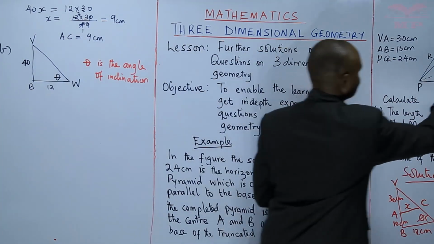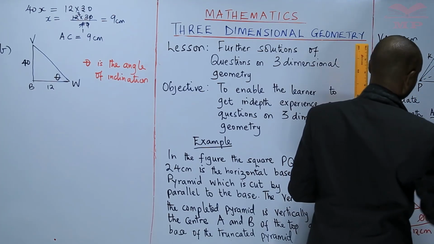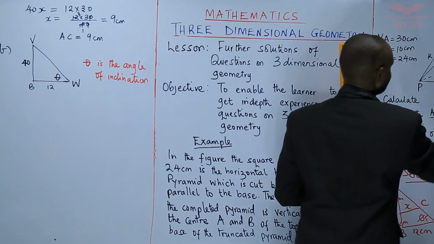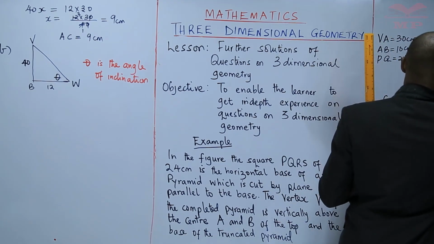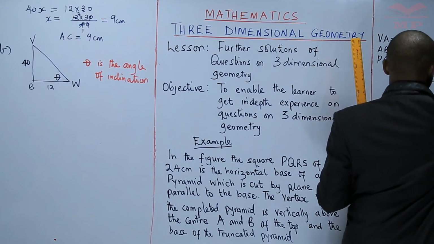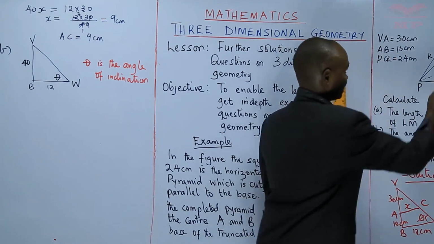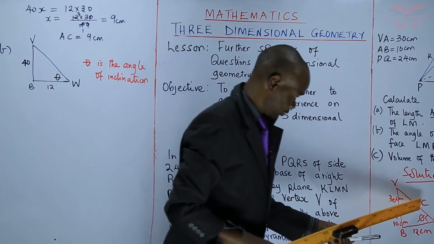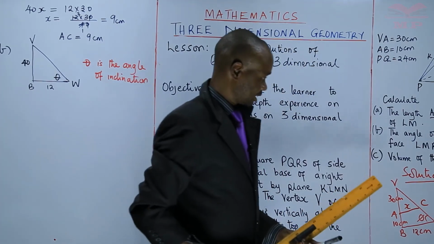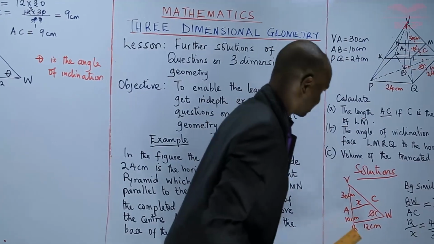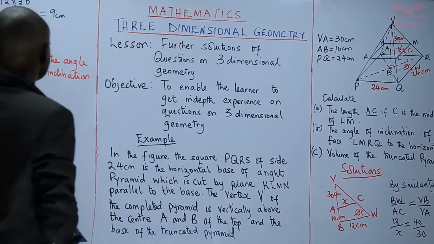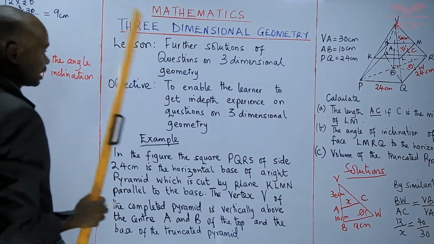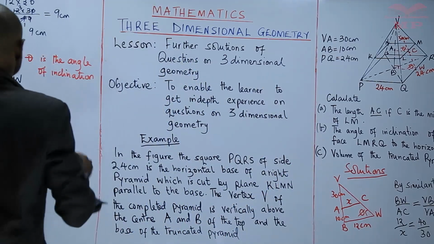So they're asking for this plane LMQR. They're asking for that angle. That's why I have my 12 here and I have the whole height there. So realize this angle will also be the same as this one. So I could also have used that upper triangle where I would have used 30 divided by 9. But now I'll take 40 divided by 12.